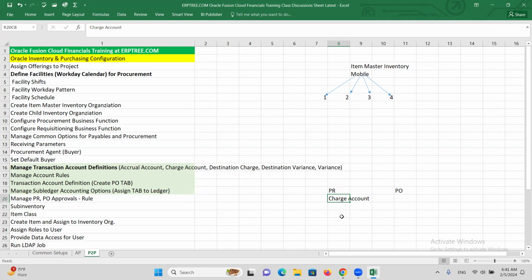So you are spending by creating a requisition, you are going to purchase, and you want to charge that expense account, which we have to use in the purchase requisition. The same account we require in the PO also. In fact, in the PO, along with the charge account, you need an accrued account. You need a variance account. This variance is nothing but the IPV account. IPV stands for invoice price variance.